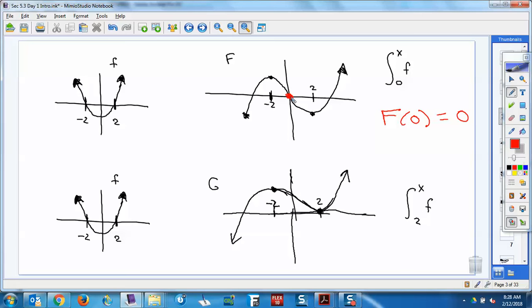Let's go back this way. Slopes work better to go left to right. So we come this way. We got positive and getting less positive. So positive slopes and getting less positive. And then negative and getting more negative until there. Right? So we can see why that graph looks like it looks.